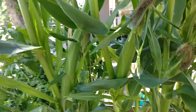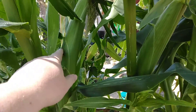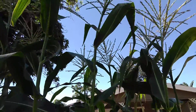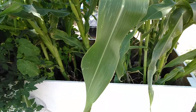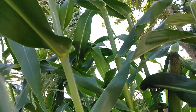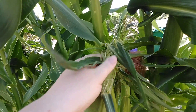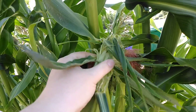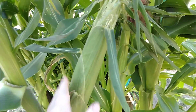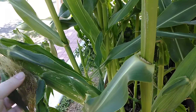Over here you can see where the corn is — each one of these is a cob, going to be an ear of corn. These are pretty big. The raised bed makes it a lot taller. This was my biggest plant here; I checked it and it wasn't ready, so I closed it back up. This one feels really rounded out, same with this one, and the silk is dry — that's a good indication it's almost ready.